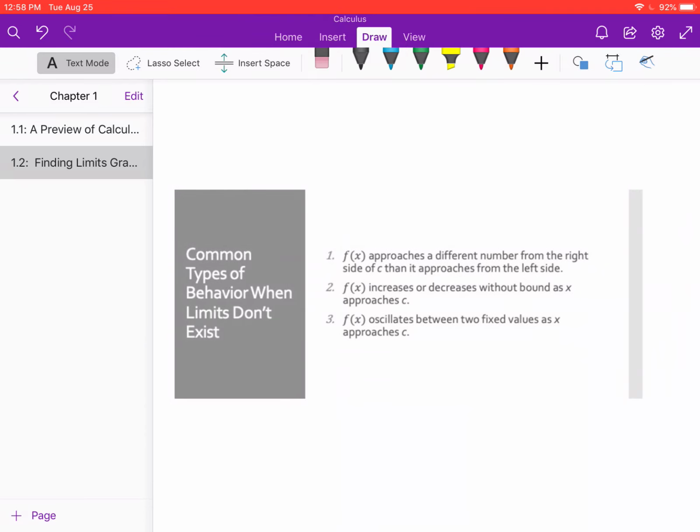So there's also a problem: sometimes limits don't exist. If you've watched Mean Girls, you probably know the line, the limit does not exist. So we call that the limit does not exist. You can write DNE on your homework for does not exist. What happens if we have a limit that does not exist?